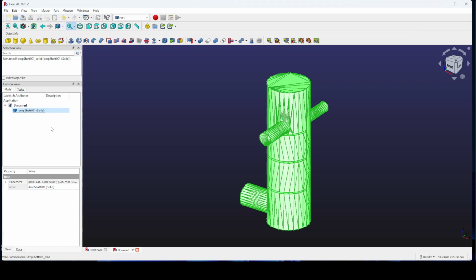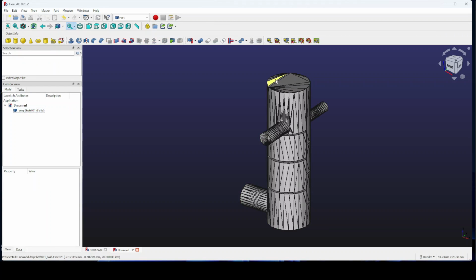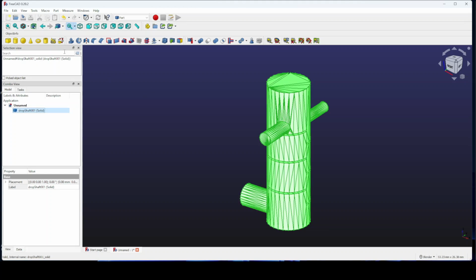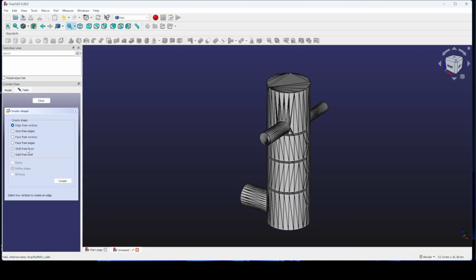Now the next step is that we want to combine all these planar faces and separate them as boundaries. One way I found to do that is by using this shape builder tool. We will select our part, go in the shape builder, and hit shell from faces. This is by default selected: refine shape. This will combine the faces, and we will select all the faces, and when we click on any one face, it selects all the faces.